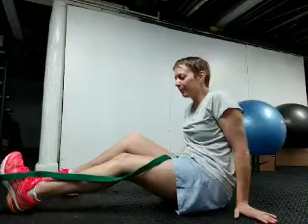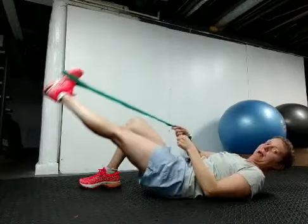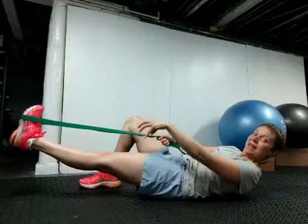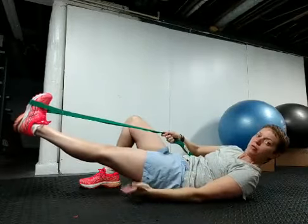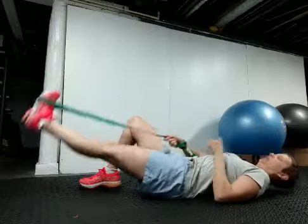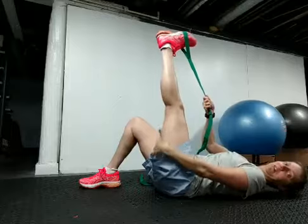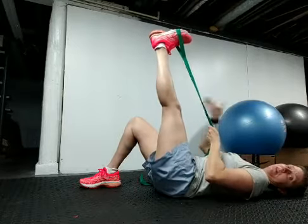What you're going to do is push your foot into the strap, and that makes your quad muscle work. So you're getting a nice quad muscle contraction. If you're getting a quad muscle contraction, then your hamstrings should be relaxed. So when you push down and then pull up with your hands, your hamstrings are going to be on slack and you get a better stretch.